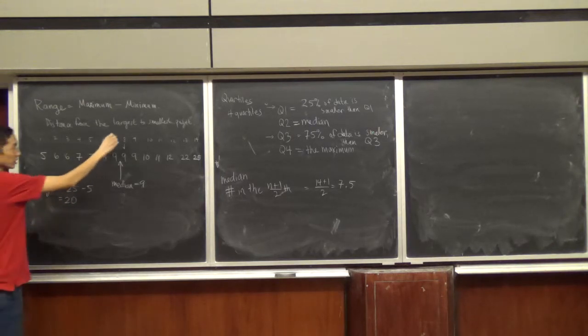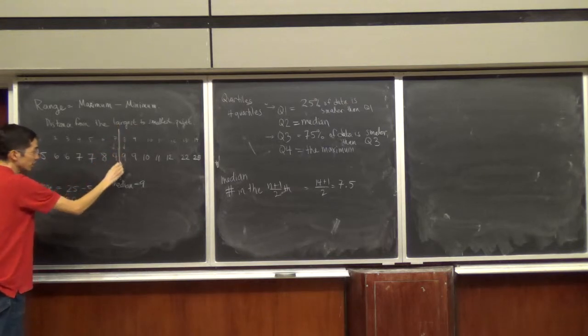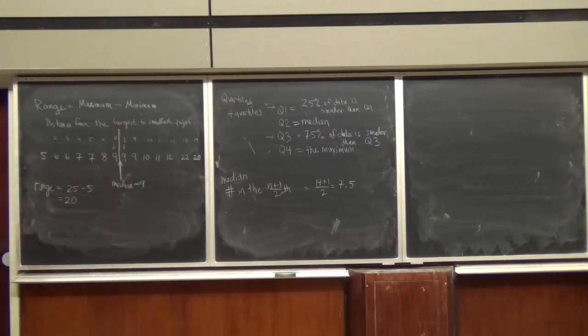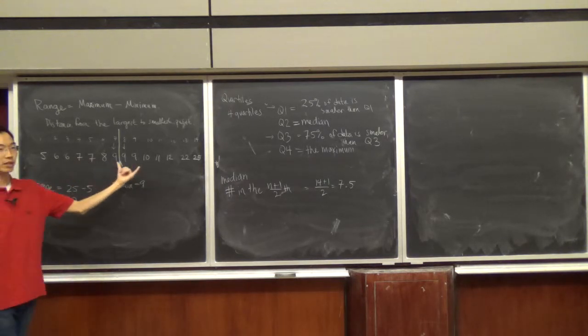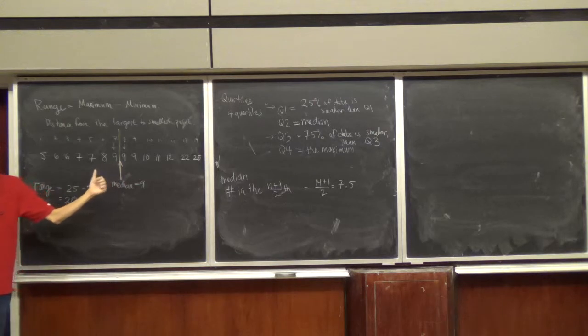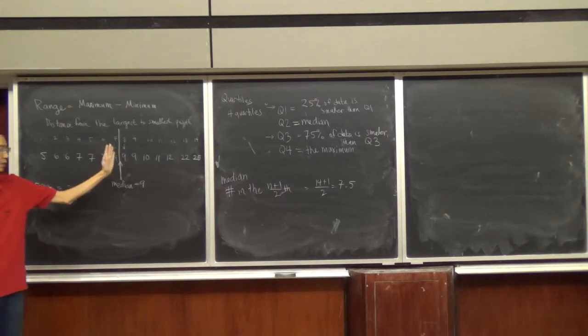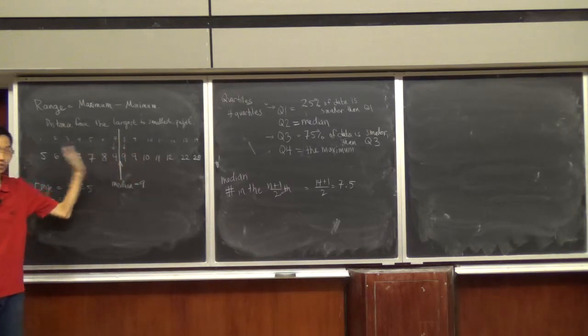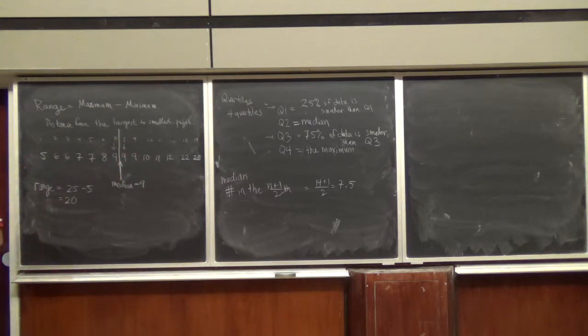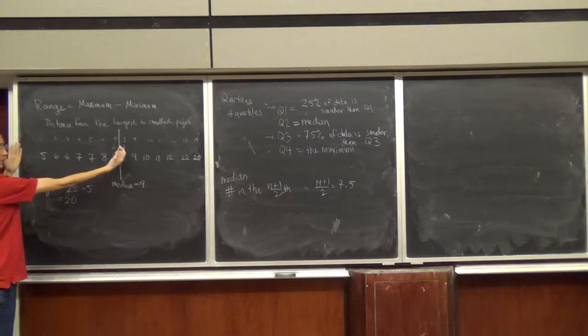Okay, so my median goes right here, and it splits my data into two halves. I have 7 numbers that are smaller than the median, 7 numbers that are larger than the median. Technically, these 9s are all equal to the median, but we're going to split these as these are larger and these are considered smaller. Are we good? Okay, so to find Q1 and Q3, I'm now going to take these 7 numbers and just find the median of these 7 numbers.